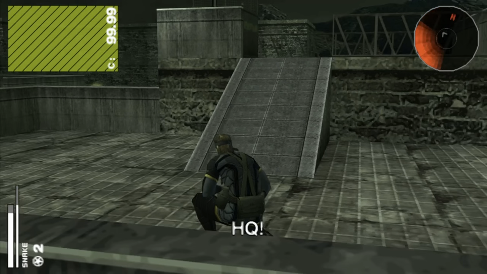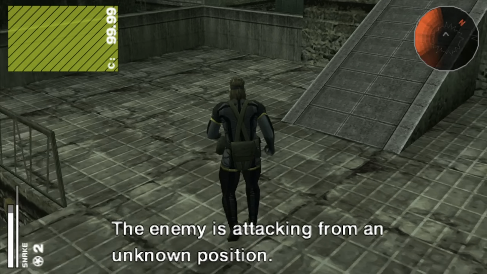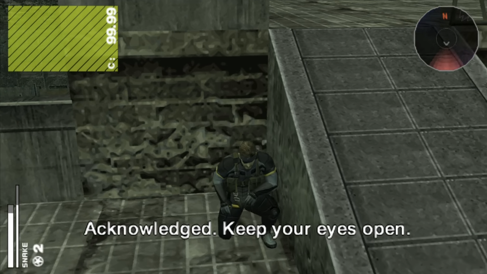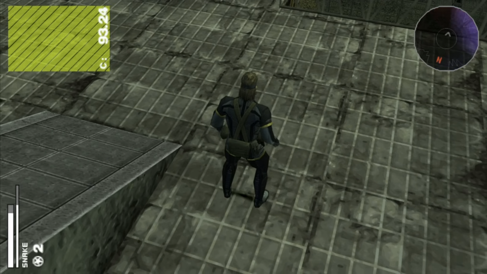Who says? HQ. This is HQ. This is patrol. The enemy is attacking from an unknown position. Oh my god. Keep your eyes open. Wow, this is not going very well. I just wanted to recruit another person.